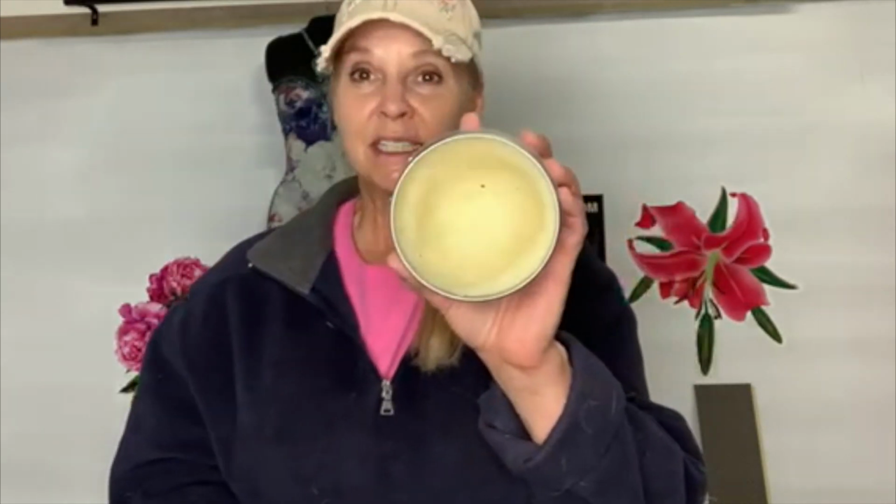This is water-based paint. So I do suggest letting that paint be on there at least 7 days before you interchange the two. But the Big Mama's Butter, this is what I'm gonna seal these with right now. This is just an oil-based salve. You can use it for polishing your boots. You can use it for sealing paint. So I'm gonna put just a little bit on my rag and I'm going to apply it to the boots, okay?